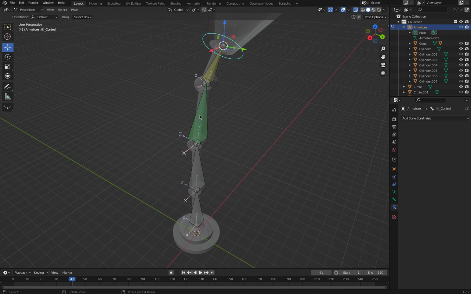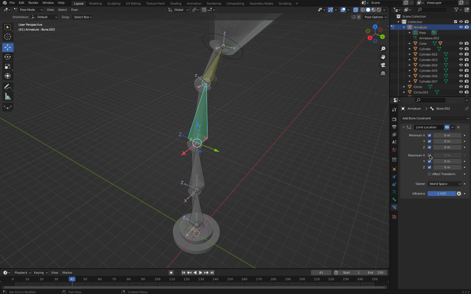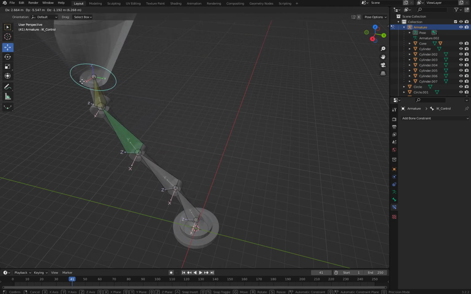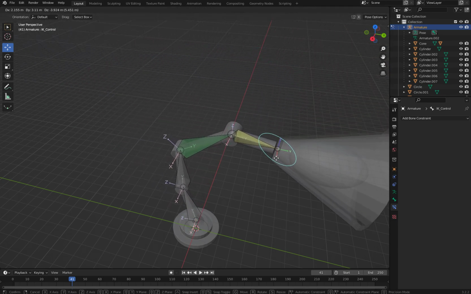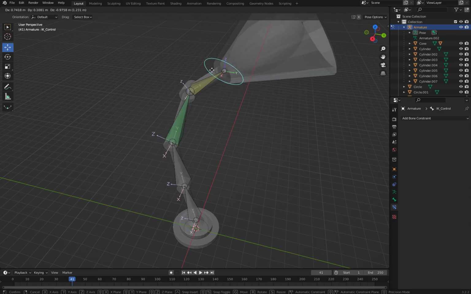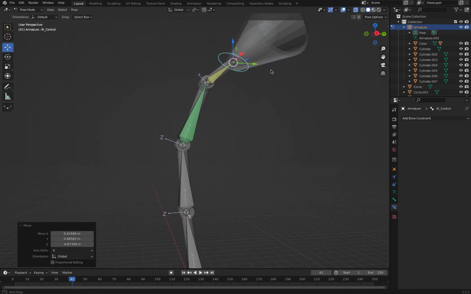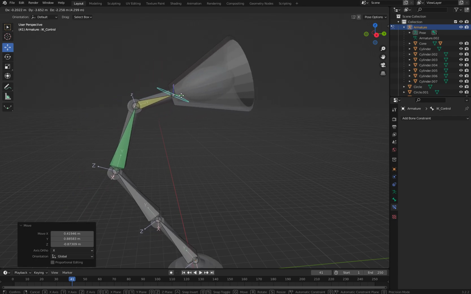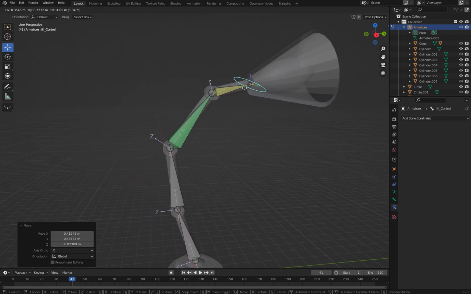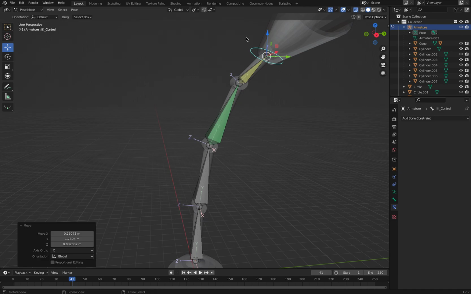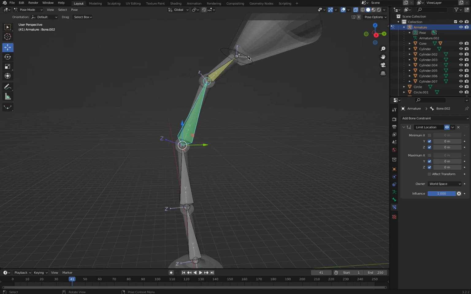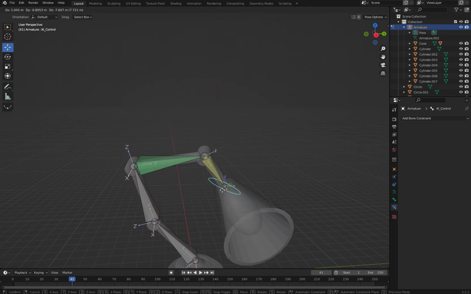Just to show you this, I'm going to limit all the rotations here. So now if I move this guy here, it's not actually rotating anyway. Everything else is rotating, but not this one. Do you see it? Yeah. See, it's not rotating really. It looks like it is, but it's not. It's just fixed there. So I want to go back here and unlock, so I can now rotate.